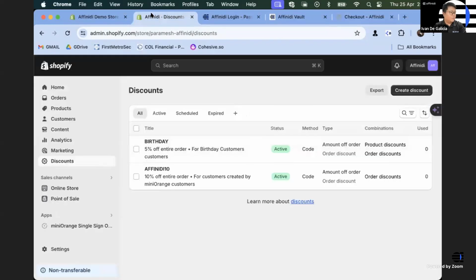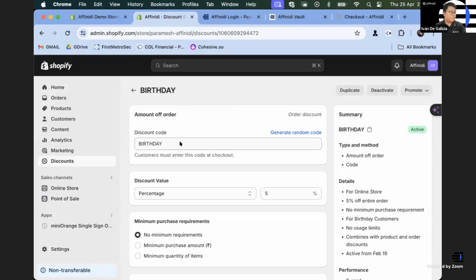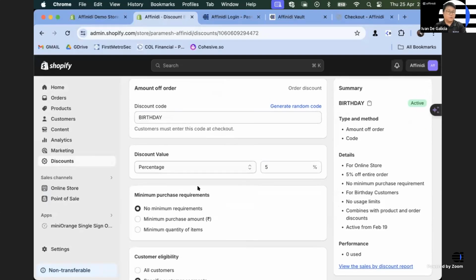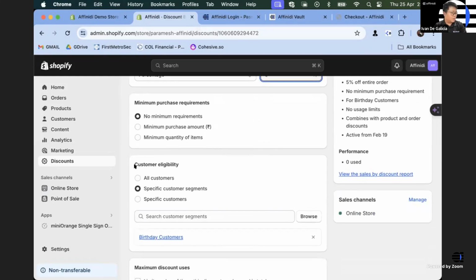Supposedly it should apply the discount, but for further customization, I'm going to click on the details on the prerequisites required for me to apply the discount. In this case, the expectation is that once we put the discount code birthday, it will apply a 5% discount. There is a part which says customer eligibility.